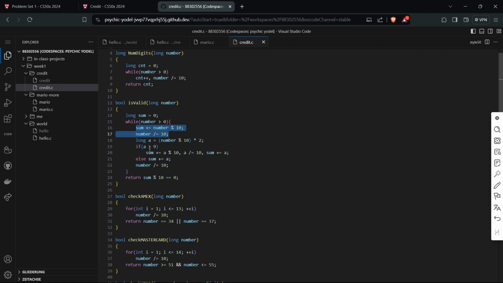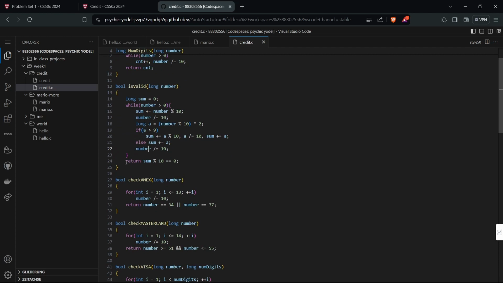Or else, if A is less than 10, we just add A to sum. Then number is divided by 10 once more. We do this loop over and over again until number is out of digits.